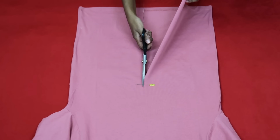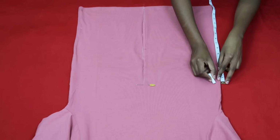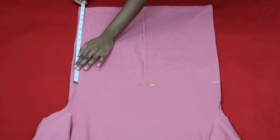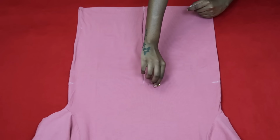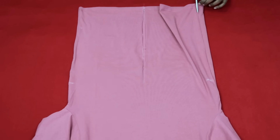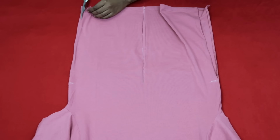Make sure to cut up until the point you meet the pin, and once that was done, I just marked the length of my split and I duplicated that on both ends. As I said, you want your ties to be as equal as you possibly can make them, so I definitely recommend throwing in some measurements here and there. Just be a mathematician for a minute. And once my points were marked off, I just cut up until that point with my pair of scissors on both sides. Make sure to avoid the seam, as you don't want that in your ties, as it will make them very bulky.